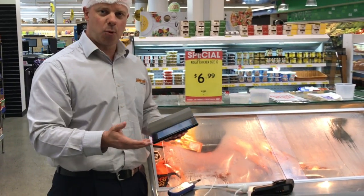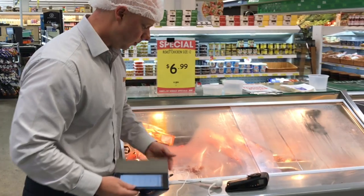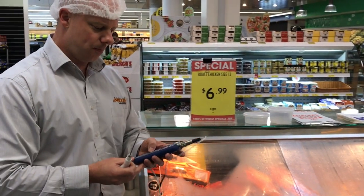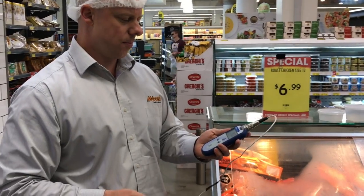So I'm going to test a product with my probe. So I'm going to put this down so I don't drop it. And by using the probe, make sure it's turned on.